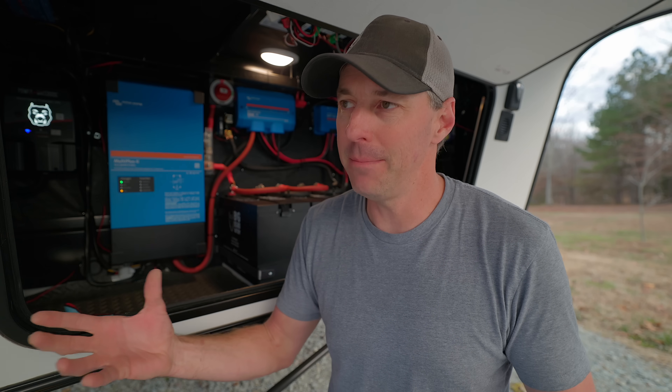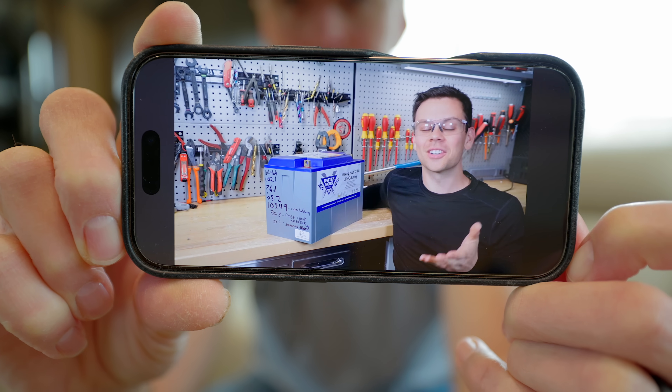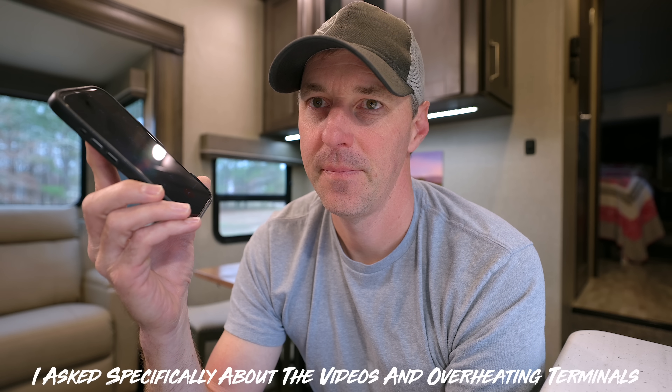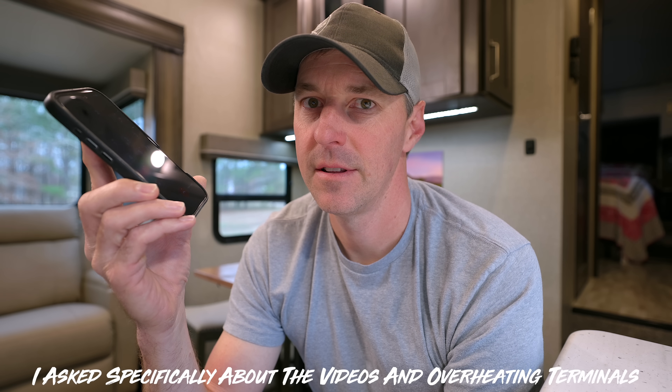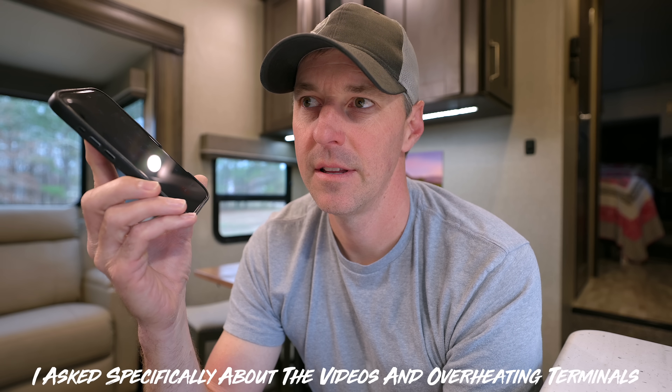That's why I like that Will is doing additional testing, which was more bad news for Battleborn. He wanted to test a new battery to see if he could replicate it — with proper size wiring and within their recommendations — and whether the same problem would arise. He found a new problem where he wasn't really able to pull capacity doing this back to back. Something I did was call them to see what their response was from customer service. They said: 'The only time the terminal ever gets damaged, we always find it's undersized wiring, the inverter is too big, or something came loose. What he's describing in the video is not what the batteries do unless they've been damaged externally, because that's part of the listing.'